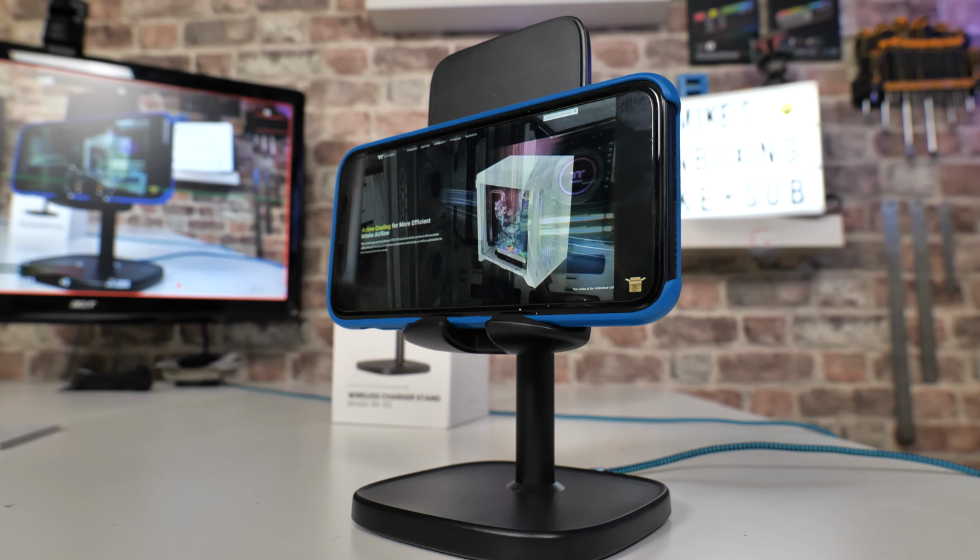On the side, there's not a great deal to speak of, but for me it's a very important thing. So we have an LED light here, so a little light strip to tell you if the device is on, off, charging, whatever it's doing. And at the very bottom there is that little photo sensor. So that essentially measures daylight or the light in your room, and depending on the light, you can turn the lights off and it will dim the light. You've probably got some B-roll of this showing so you can see how it works, but I'll try and demonstrate it shortly. So that is pretty much it for the actual stand itself.